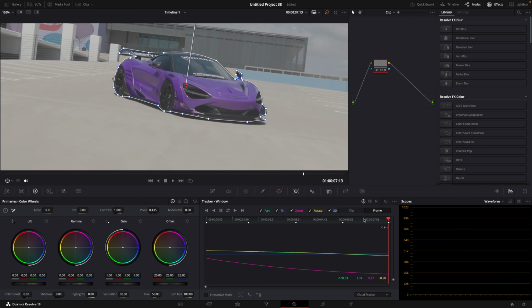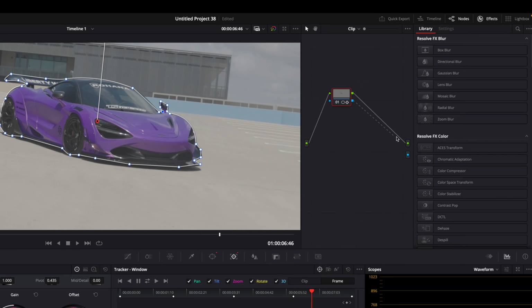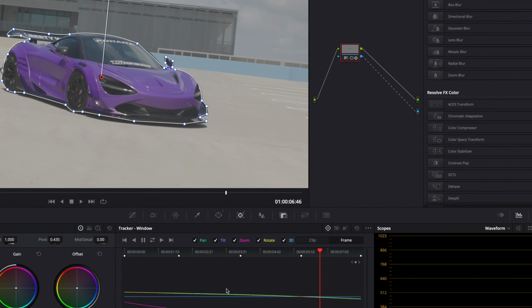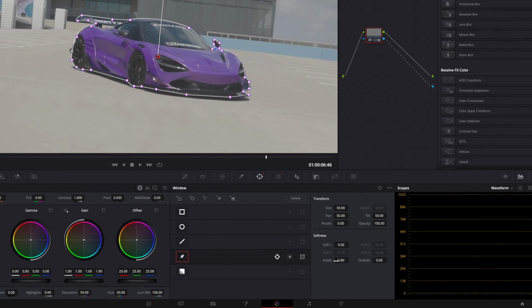Good. Now add alpha output in the node section. Then make sure to add some softness to the inside to get that smooth look.